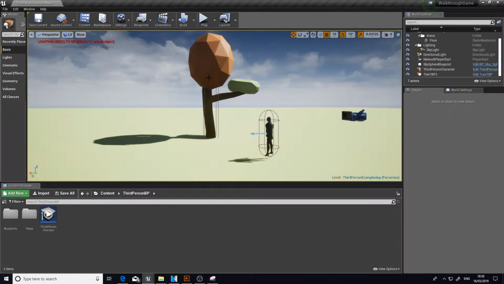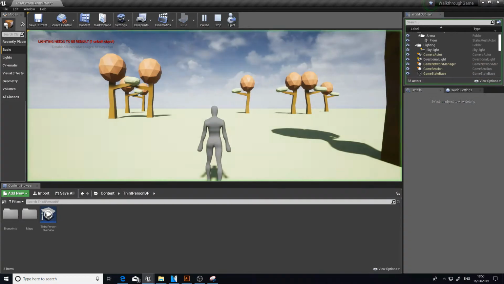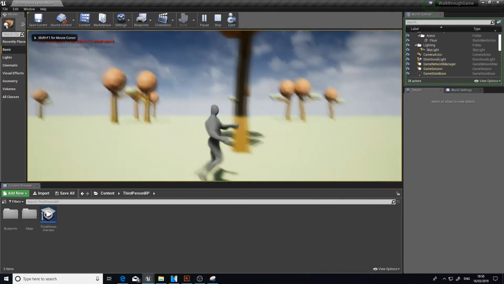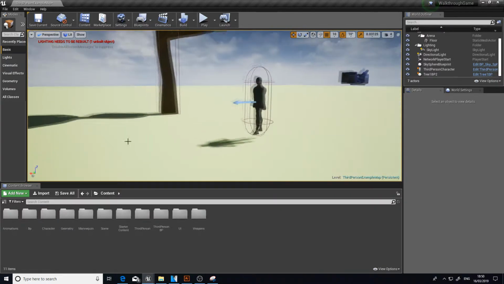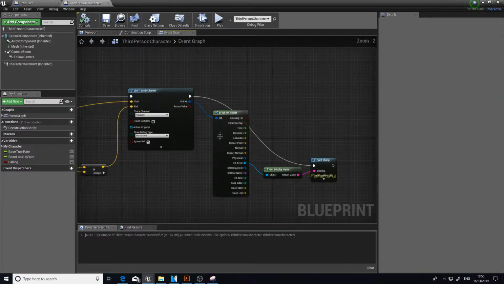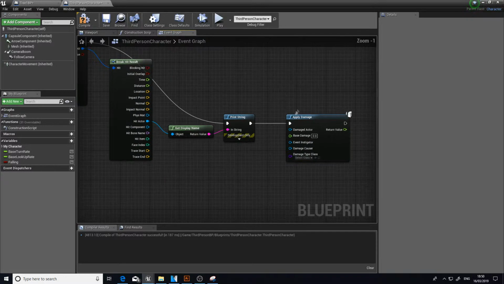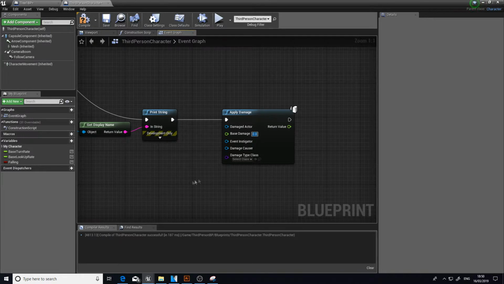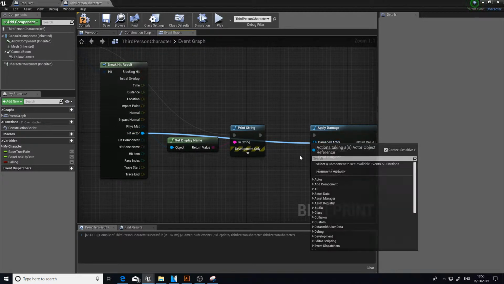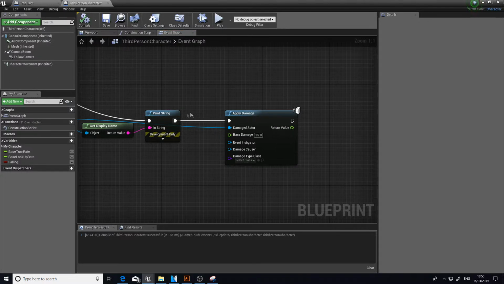Now what we want to do is make the tree take damage. So for the tree to take damage, we want the tree to, well, die. So what we can do is go back to this, and we can go here and we can apply damage, and this is a really cool useful thing, so we don't have to do it ourselves. We're going to say base damage, I don't know, like 25. That'll do. The damaged actor will be our actor that we've just hit, and we'll save that. That's all we need to do here.